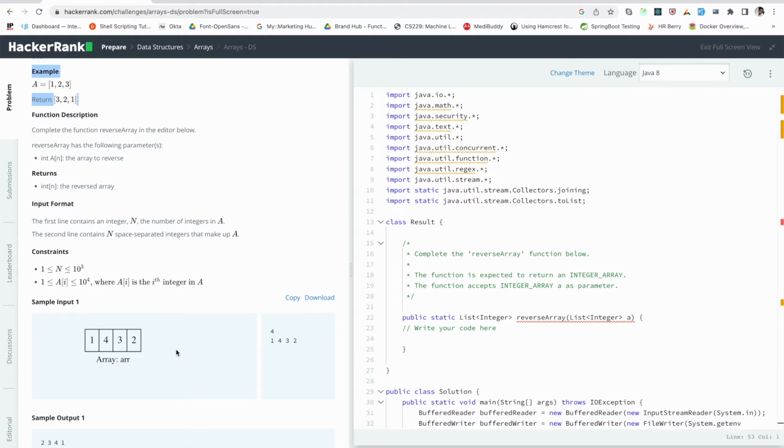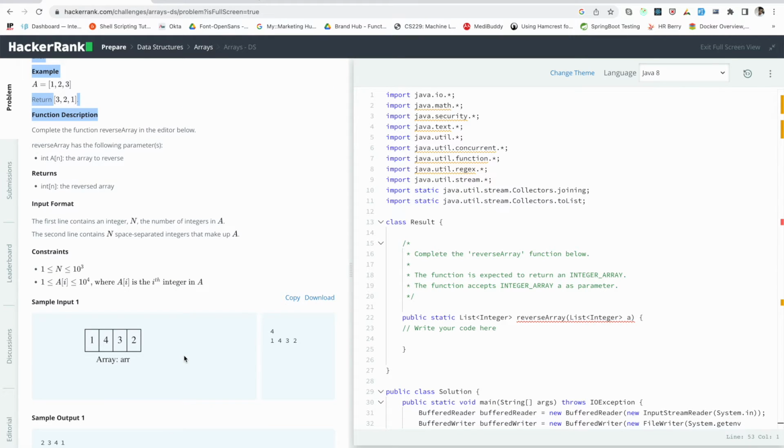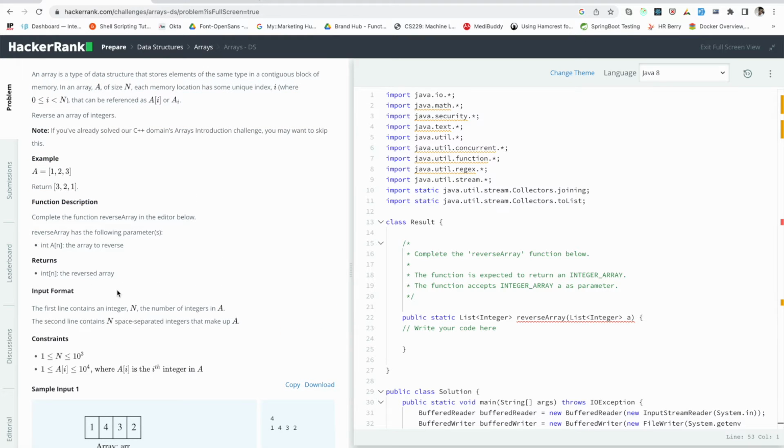So here you can scroll and you can read through this just to understand what this problem statement is about, right? So by going through this description, you should be able to understand the problem and you should be knowing what you need to code, right? And you will also be knowing what your inputs will look like. So based upon that, you need to code, right? But our intention is not to solve the problem here. Our intention is to understand how you can use this.